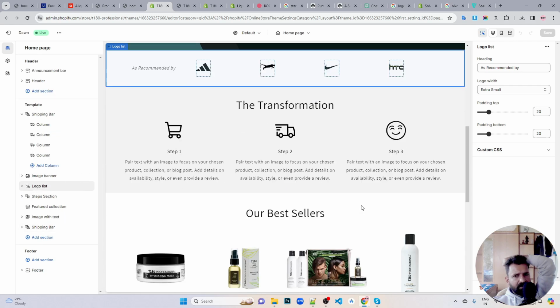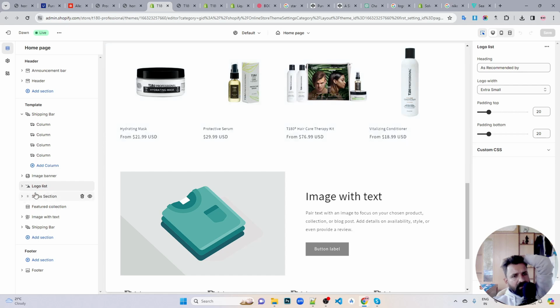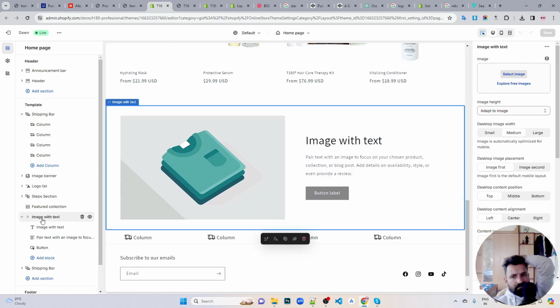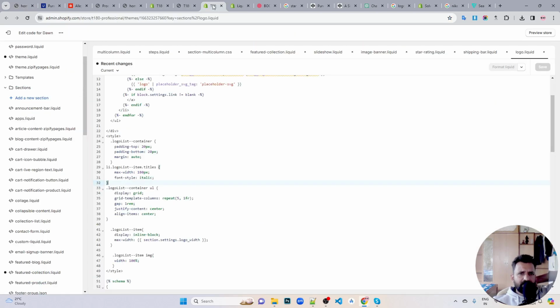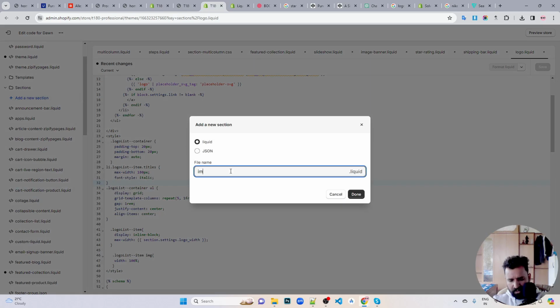Yeah, we have this image with text. So instead of this image with text, I'll actually duplicate this section, image with text review section, so that we keep the old section and it can be used, because these sections once created can be reused somewhere in other code.